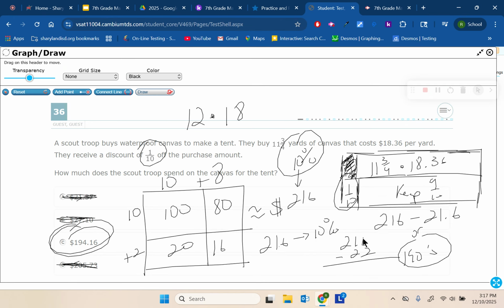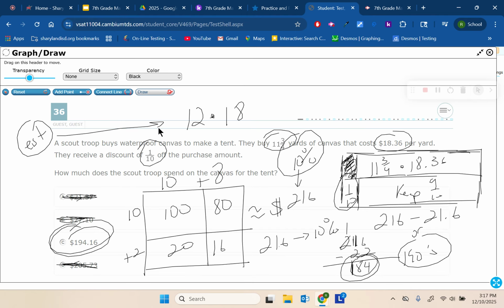And if I subtract this, 6 minus 2 is 4. And then 21 minus 2, it's going to be a 1 here. $184, right? 184. Yeah, it's in the 180s, 190s. And so I know the answer has to be C. It can't be anything else. Honestly, this one is a horrible test question for 7th grade math, because this really requires a calculator. But you don't get to use a calculator, man. So just estimate and do a lot of rounding, and you should be able to get the right answer.